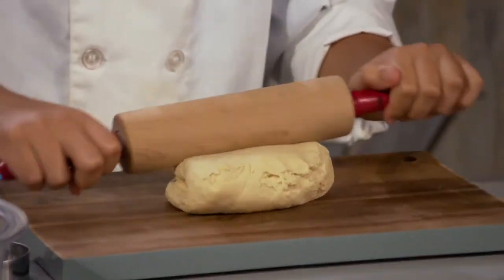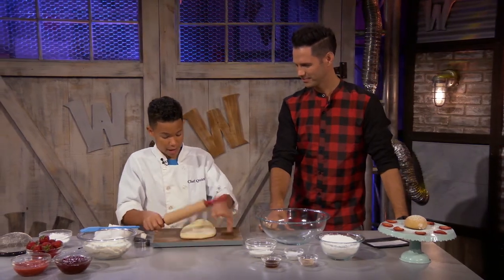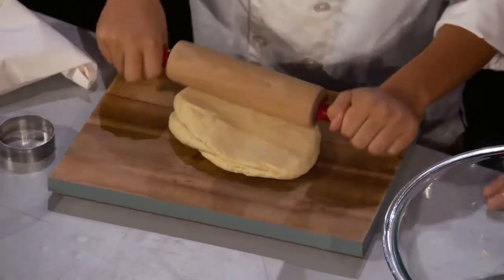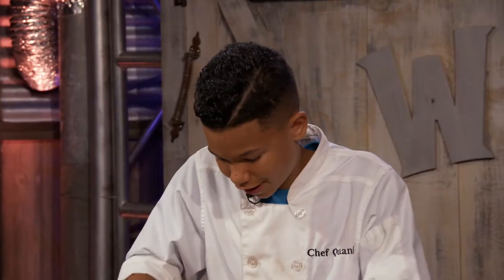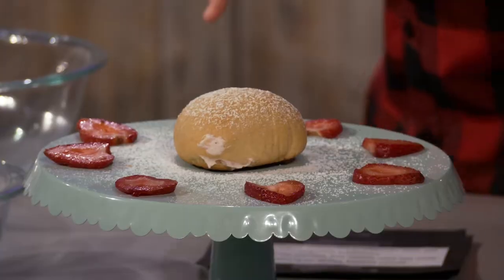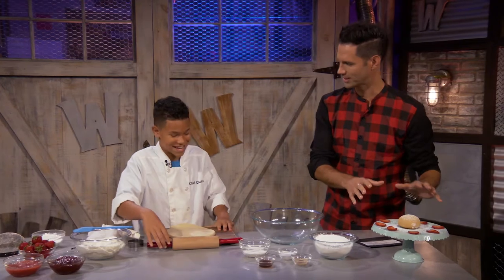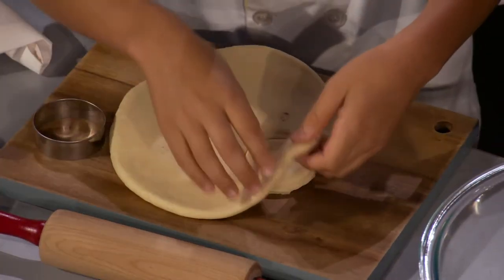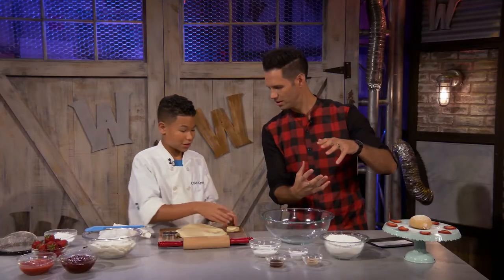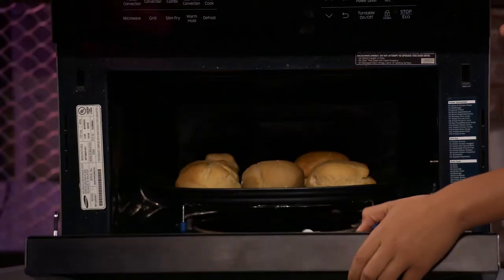After you knead it, you have to let it sit again, and then you're going to roll your dough out. You can do whatever size you want — I like thicker doughnuts, as you can see. I see the finished product. I shouldn't be sitting right next to it because I'm tempted to jump to the end. Then you just cut it with the cookie cutter. This little thing becomes the big doughnut? Yeah — your yeast has to rise, and that's how it happens. But we have some already finished in our oven.